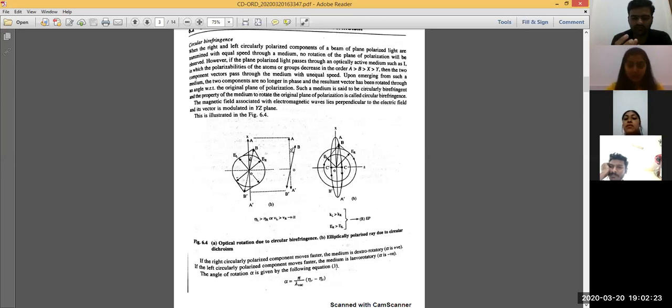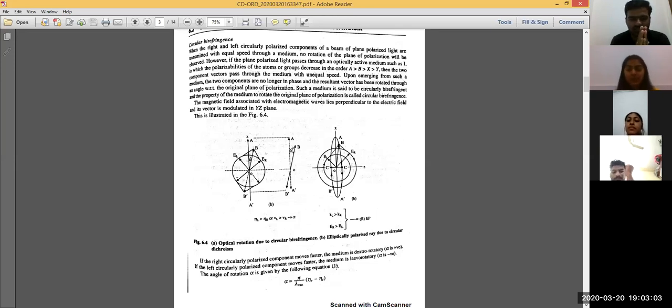Now, if we wanted to talk about the origin of color, why does KMnO4 look pink in color? Then I can start reasoning out and putting forward some theories in which I can say that KMnO4 absorbs in the complementary color region in the visible spectrum, and therefore it will transmit a certain other type of color. So that's how I can reason out that there is something called a lambda max for KMnO4. Likewise, if I had to reason out why a chiral molecule shows rotation of plane polarized light either to the right or to the left, you can use the basic principle of circular birefringence.